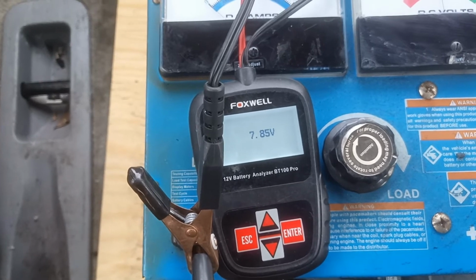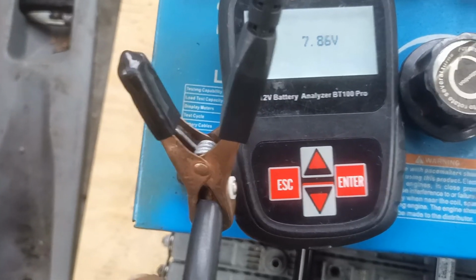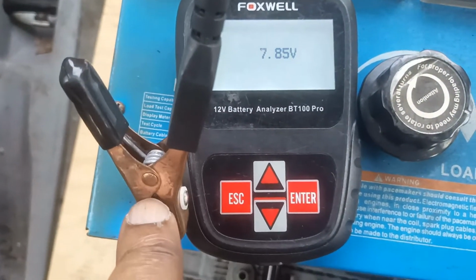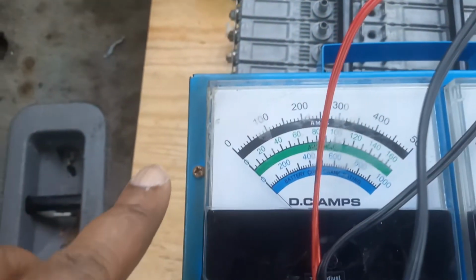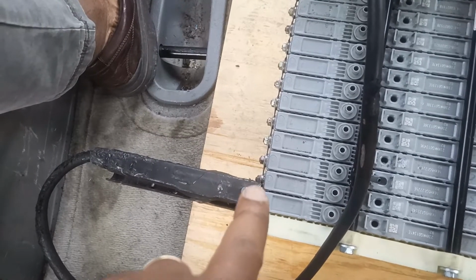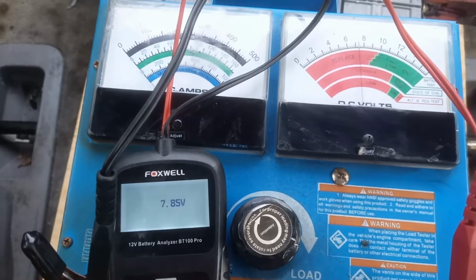Oh, my meter is almost ready. Right now, I just made another modification. I cut that thing, spliced it open, both sides, positive and negative, just to include this guy on the rope side so that I can see what's going there in digital format, while the analog is there also. I am pulling nothing right now, but for us to start pulling everything, my connection is still at the far end of the bank, negative, and the far end of the bank, positive, subjecting the whole battery bank to the same condition.